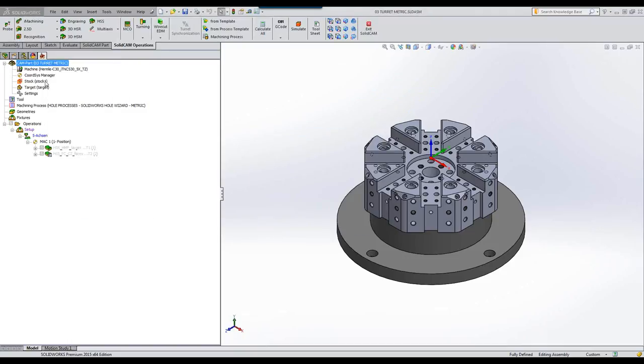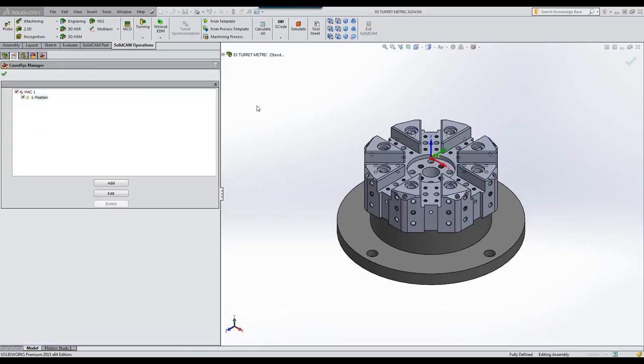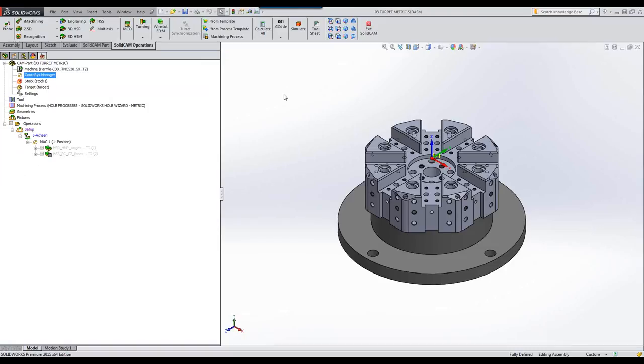Now note, in this particular case, if I go into my Coordinate System Manager, remember I only have one home position. Now in this particular case, since it's a 5-axis machine, as far as my Mac positions, I only need one Mac, okay? Because it's being held in one fixture. I need, however, different positions for each indexial side. I'm not going to create them. Let's see what happens. Okay?